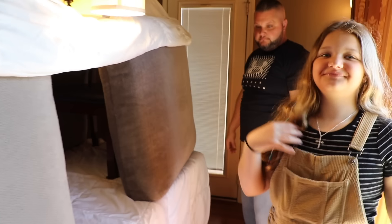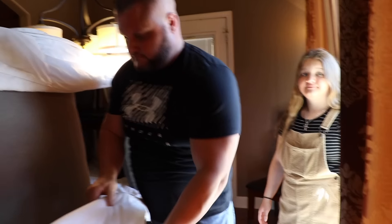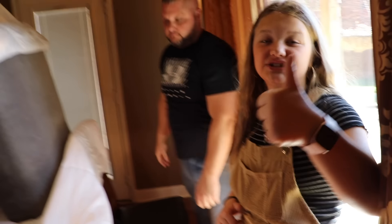Look how cool this is. Is this the front door, Dad? That's one of the doors. So we have the front door and the back door. Isn't that so cool? We'll have to put Slappy in here and close the doors. If you guys want to see Aubrey do 24 hours in the blanket fort jail with Slappy, give the video a like. If we get to 1,000 likes, we'll do it.